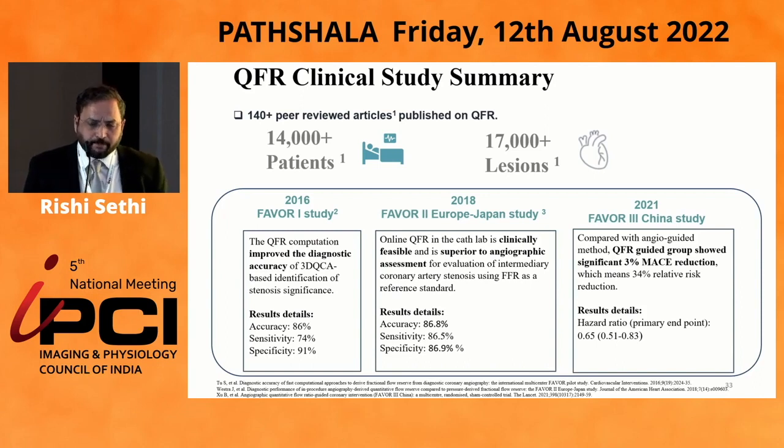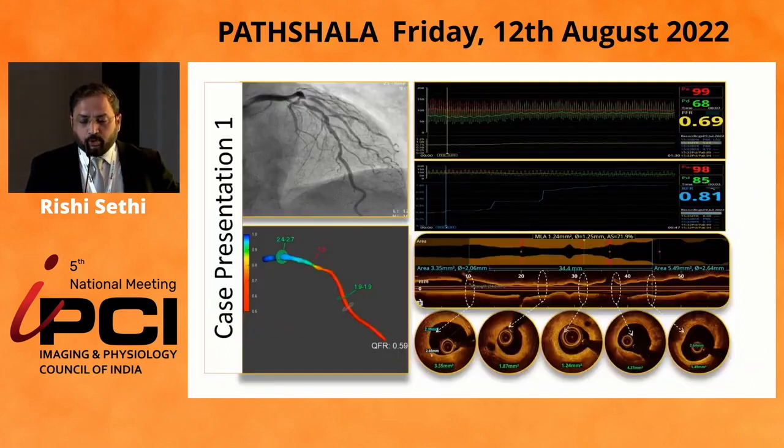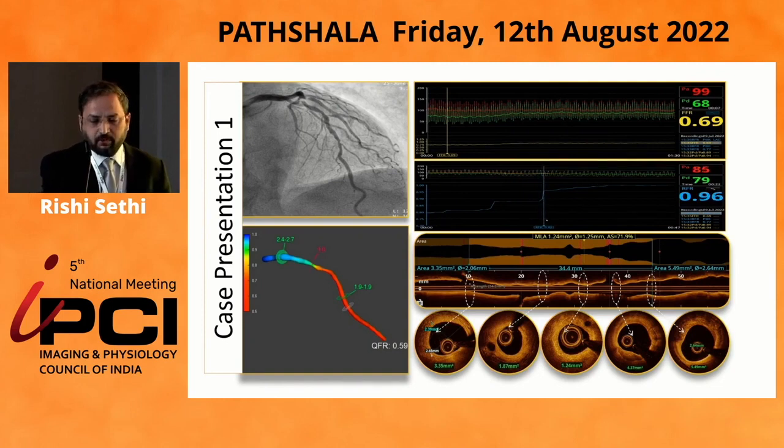These are two clinical scenarios where we have used angiogram, OCT, FFR, and QFR in the same patient. You see here there are two lesions, one tight one and one a little distal, a doubtful lesion. When you look at the FFR values, you see two pressure drops here. So both these lesions were significant, and this has been proved on OCT findings also, with an MLA of 1.87 and 1.24 here.